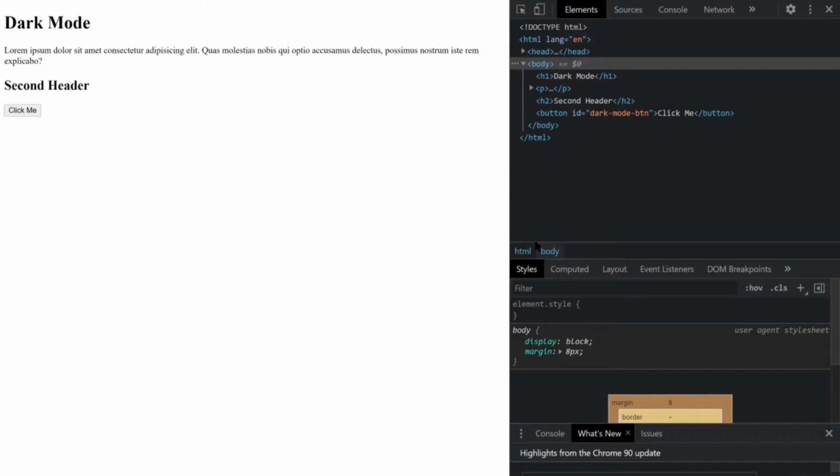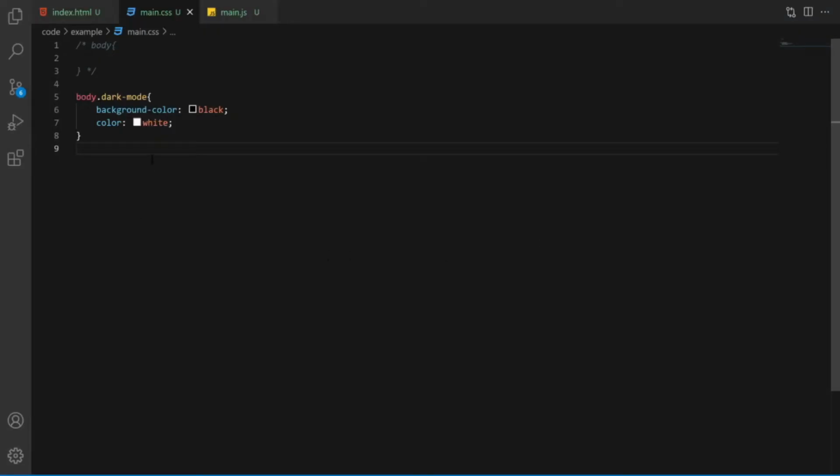Well, in recent years, it's become a media feature similar to responsive websites. Well, now we can automatically apply themes, theme preferences. And we're going to do this in the CSS. So let's navigate to our CSS document, and then we'll go ahead and add these unique media features to our document instead of the classes. So if we go here and we look, we have our class, dark mode, right? Body.darkmode. We're going to go ahead and comment this out for now.